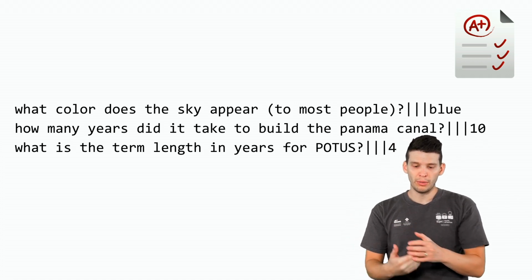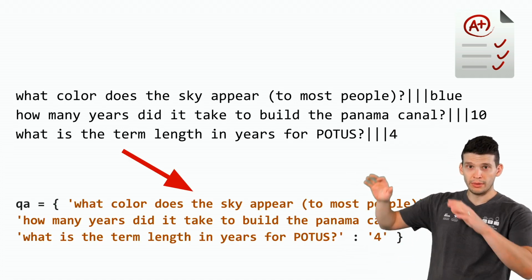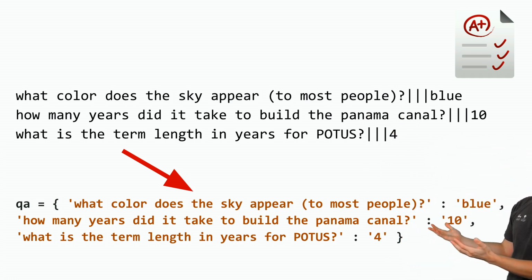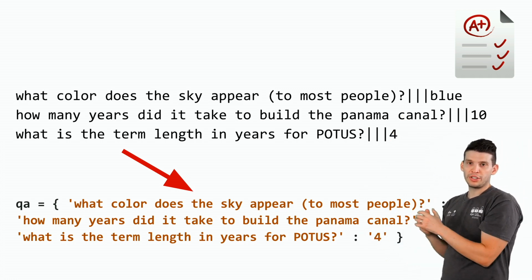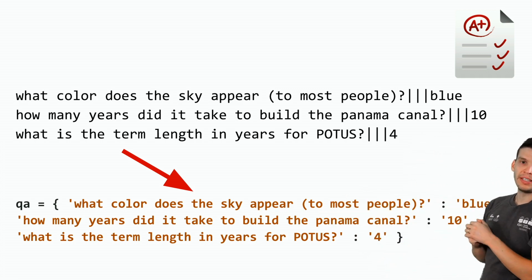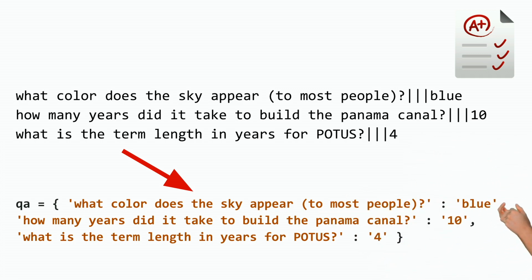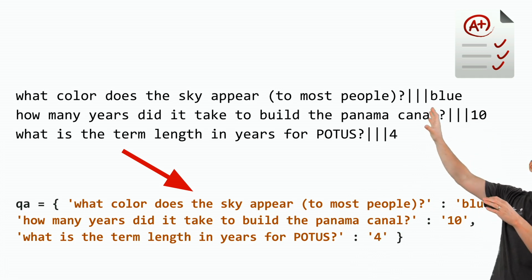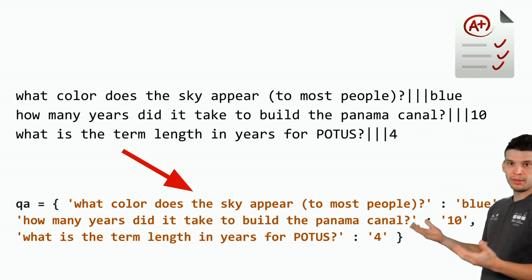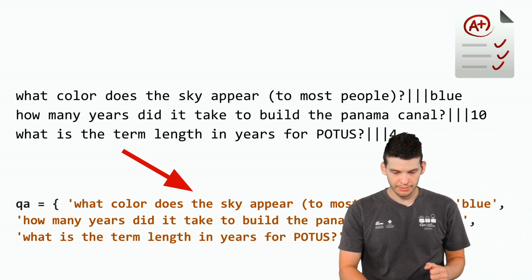You're going to have to process this, and the way that you're going to want to process it is you're going to take what's in that file and load it into a dictionary where the keys are the questions. It's totally fine to have a long string as the key in a dictionary. And then the answers can also be represented as just strings, but those should be the values. So if this was your questions file, that's the structure of the dictionary that you should have when you load it in.